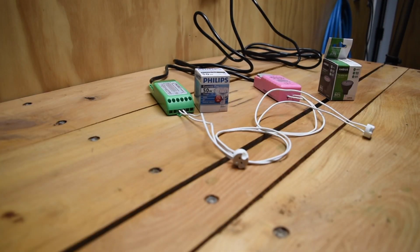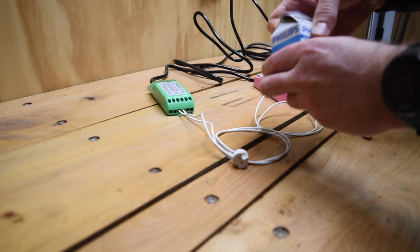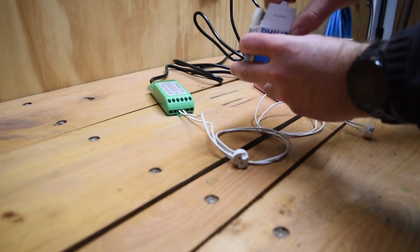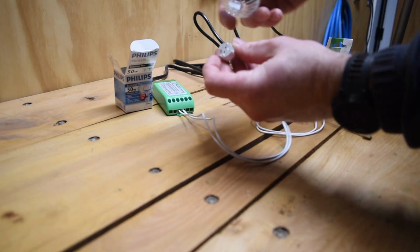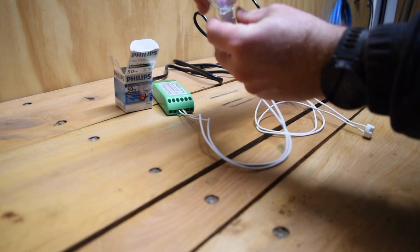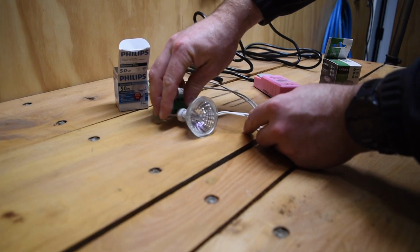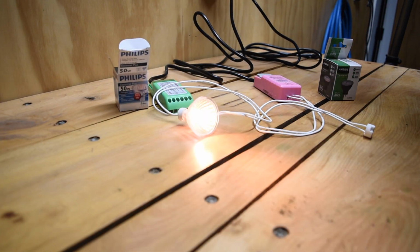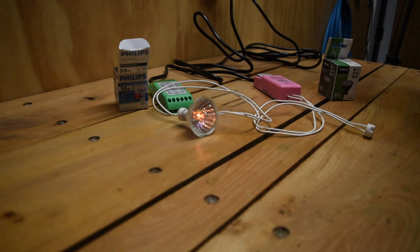So what I've got here is the two different transformers set up, and we're just going to try the two lamps in the different transformers and just see how they run and whether there's actually a noticeable difference from transformer to transformer running each of the lamps. So we'll try the halogen in the older type of transformer first with the minimum of 20 watts, so that's running fine, no flickering or anything like that, which you wouldn't expect.